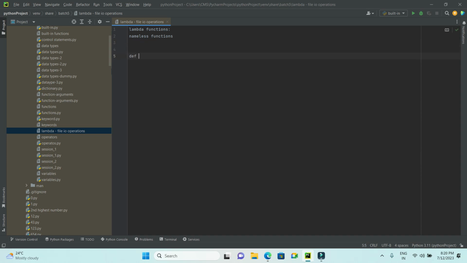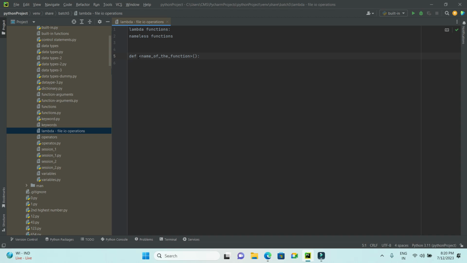We use the def keyword, then the name of the function, right? That's how our normal user defined function we declare, right? This is how the header looks like.